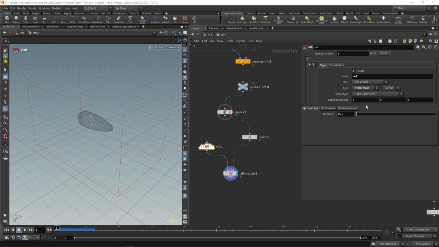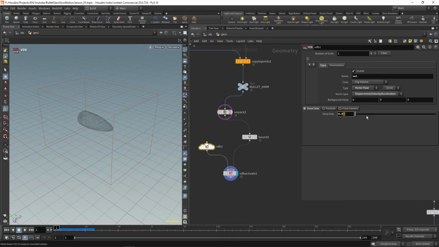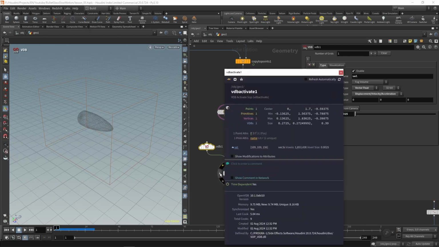It's a vector float, displacement, velocity, acceleration, and for now let's say 0.01. No, 0.25.